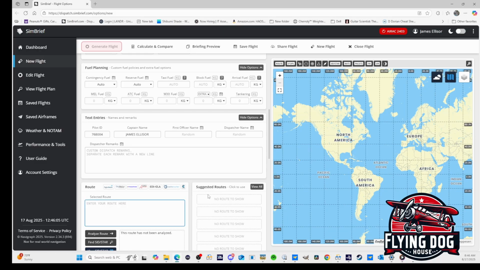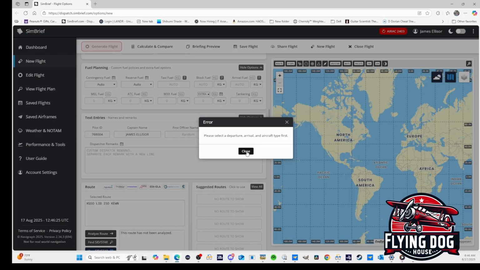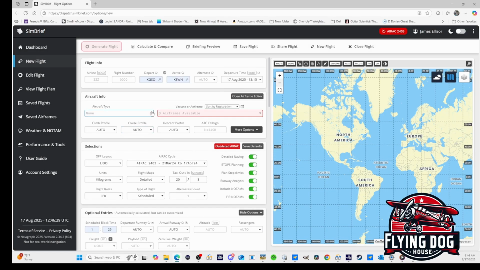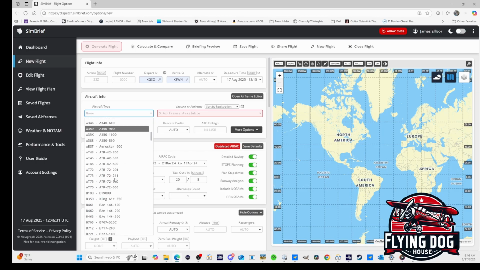So our route should look something like that. Oh, it's griping at me because I haven't picked an airframe.